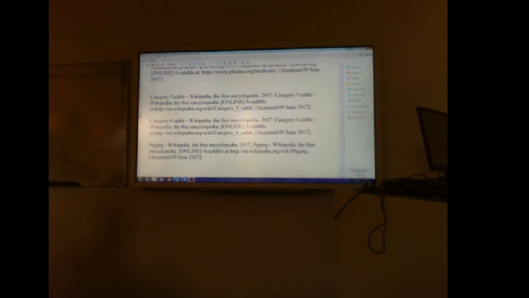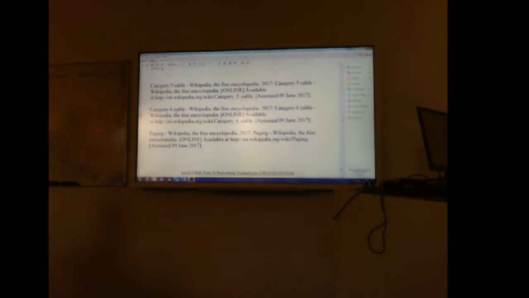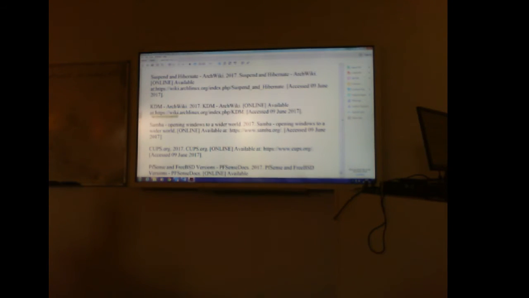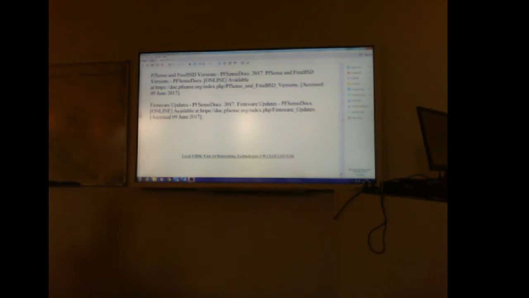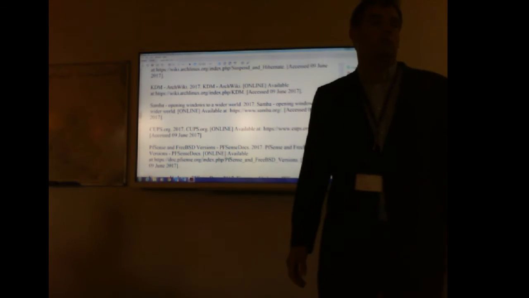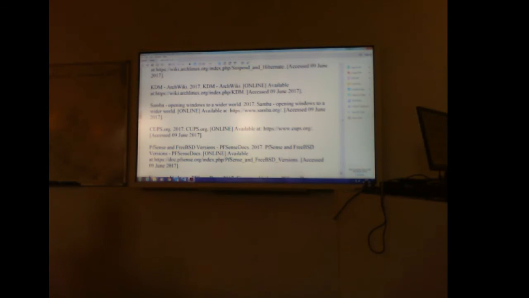To be fair, on the Cat 5 and Cat 6, it looks like she's just stuck on Wikipedia. It does also look like everything has come from Wikipedia. Almost, but not everything. We've got references to Arch, but they're still wiki pages. Especially for Cat 5 and Cat 6, you can go to the Excel website and get all the specs on it.